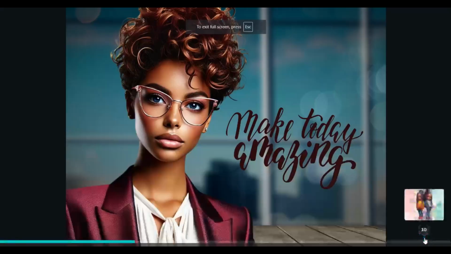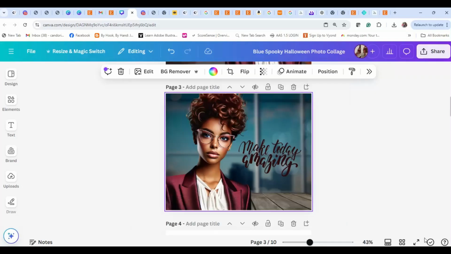But that's just to show you guys how you can take an image and use the background that came with the image to separate the character from the background and then expand the background to make it the full background or the full image. And then you can move her around after you grabbed her or separated the main character from your background.